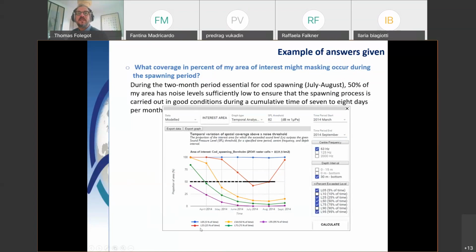Okay, because my black line crosses the red line, which is the 25th percentile, so 7 to 8 days per month where only half of my area is reaching that threshold. So I still have half of my area available.